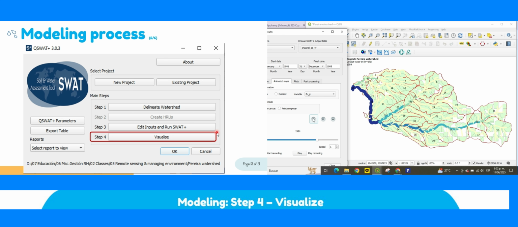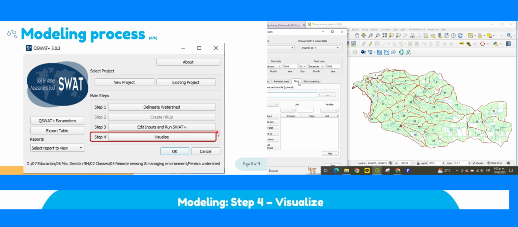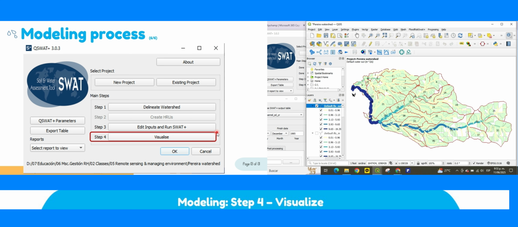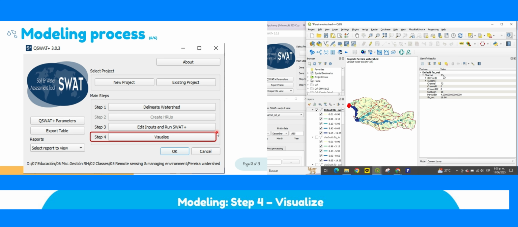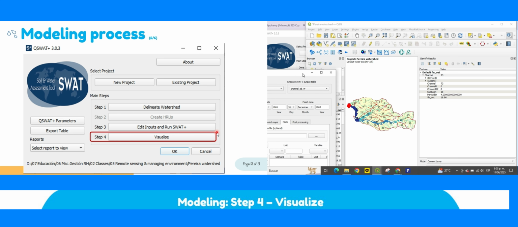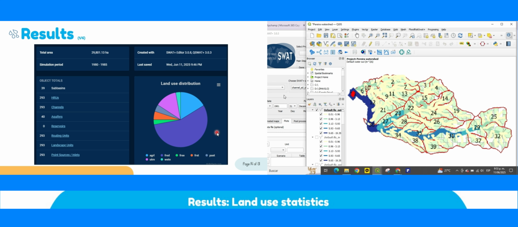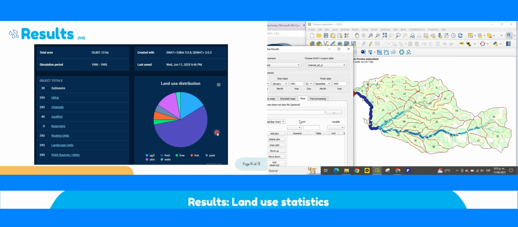This visualization allows me to plot graphics for the basin's channels. As the model shows, this basin has 293 channels. The channel that matches the discharge point is number 73. So I select it and plot the outflow. While I continue to show the visualization of the results in the video on the right, I like to highlight some of them simultaneously on the left.